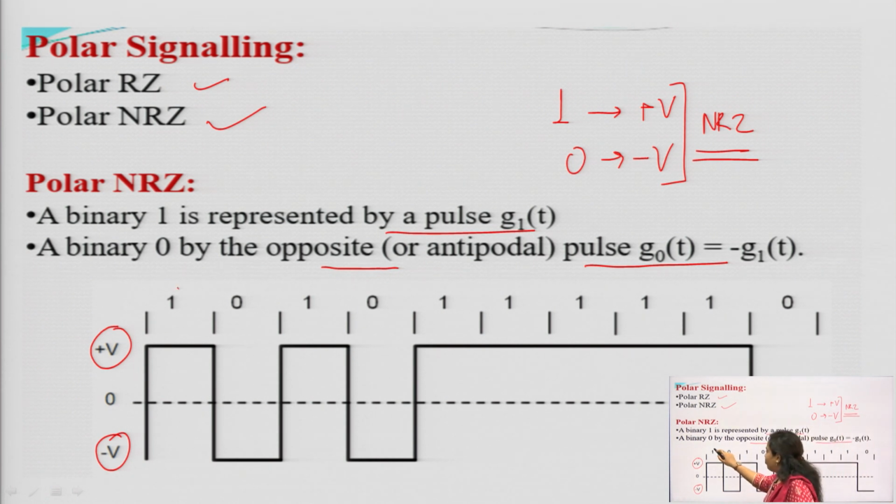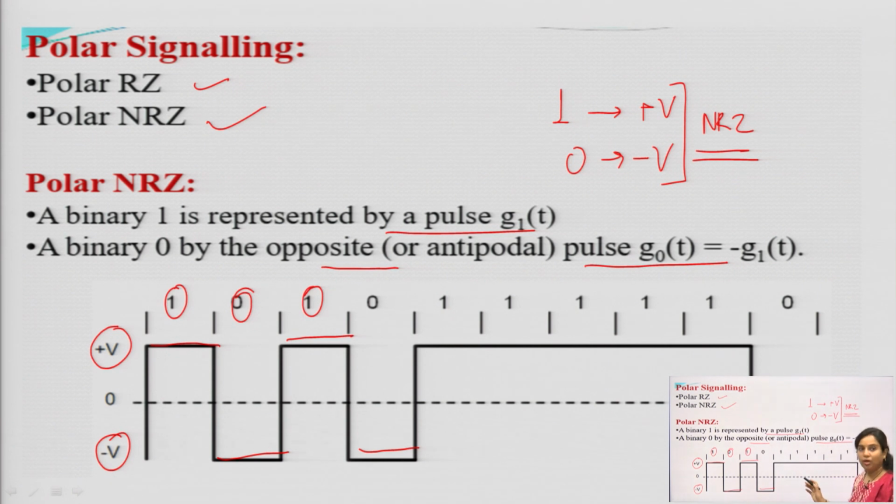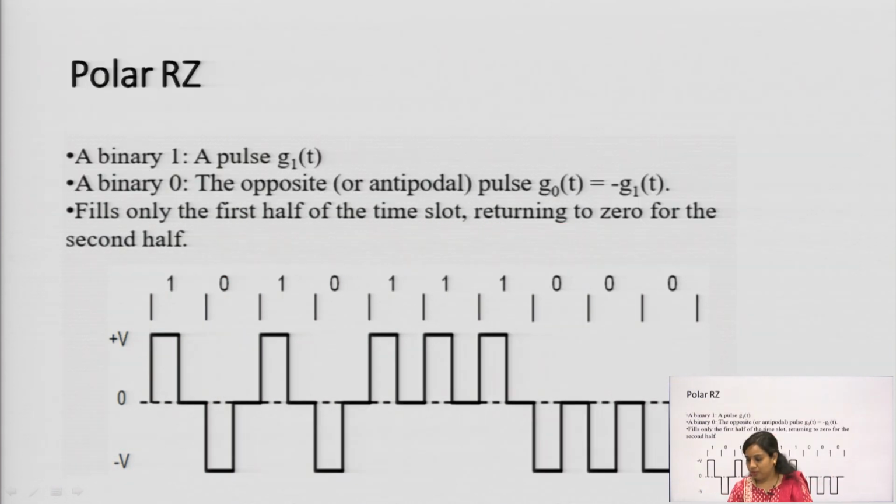You can see over here that for 1 plus V will be there, for 0 minus V will be used, for 1 plus V will be there, for 0 minus V will be there. So, this is how you have to draw this line coding for the polar NRZ. What will be done in the polar RZ case? For the half bit duration, it is going to revert back to 0 voltage, that is 0 volt. Then in this case also it is going to reach back to 0 voltage after the half bit duration. So, this is how you are going to draw the polar return to 0 case.